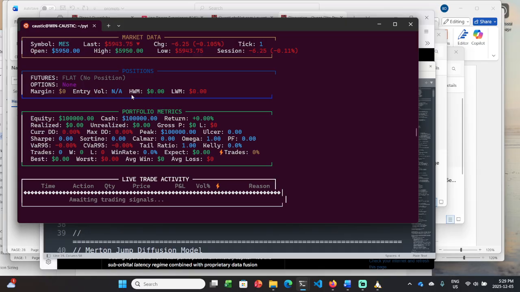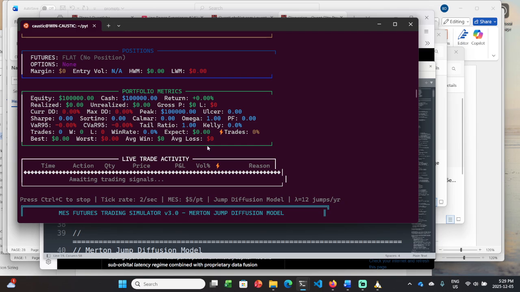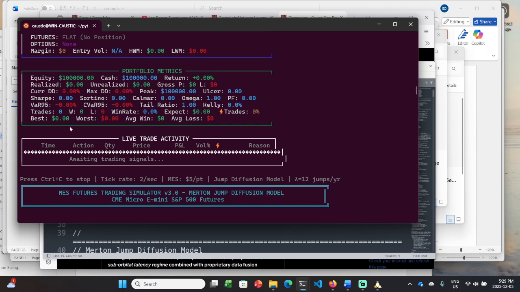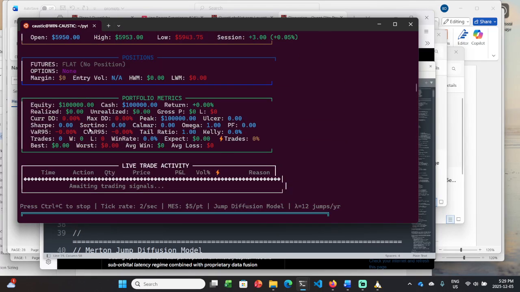Entry volatility and all these other metrics, along with our portfolio metrics as well: any drawdown, unrealized and realized profit and loss, Sharpe, Sortino, all that, the variance, the conditional variance. And again, that's what a lot of institutions will use. Our trading win loss ratio, with our expected, and so on and so forth. So this is pretty powerful.